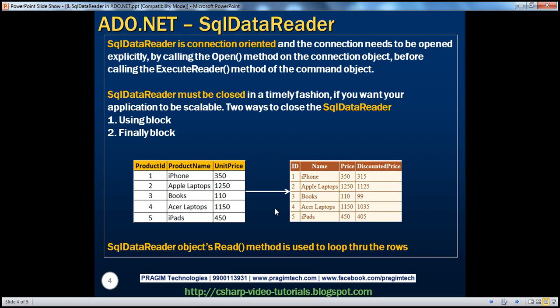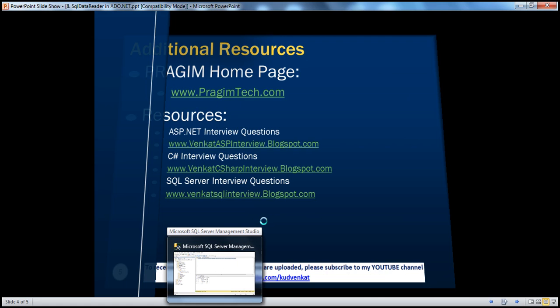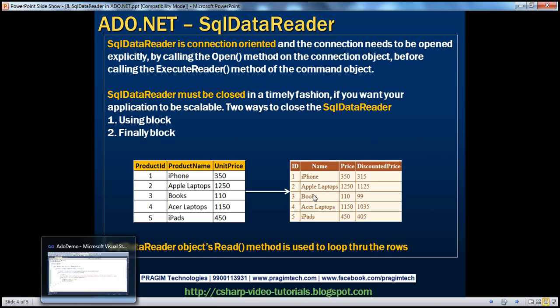If you look at the table that we have here, it has got ProductID, ProductName, and UnitPrice columns. Now what I want to do is, in the GridView control, display those columns, the product ID, name, unit price, and along with that I also want to show the discounted price. Let's say we are giving a 10% discount. I also want to show the discounted price, 10% on the actual unit price. So I want to do row by row processing here, which means I have to loop through each row in the SqlDataReader object. So how do I do that? Using the Read method of the SqlDataReader object.